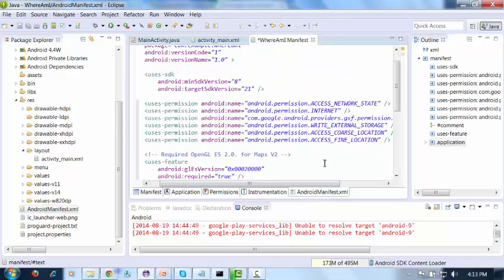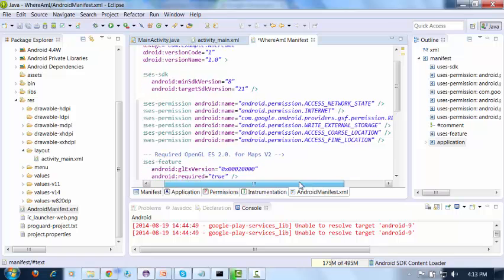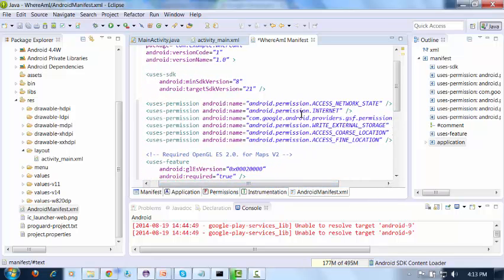Now I'll explain why we need these permissions. First we have added the permission called access network state. Whenever you are using a map, you need the internet facility, and you have to check whether you are able to download the data from the internet to display the map. To check that, you use access network state.